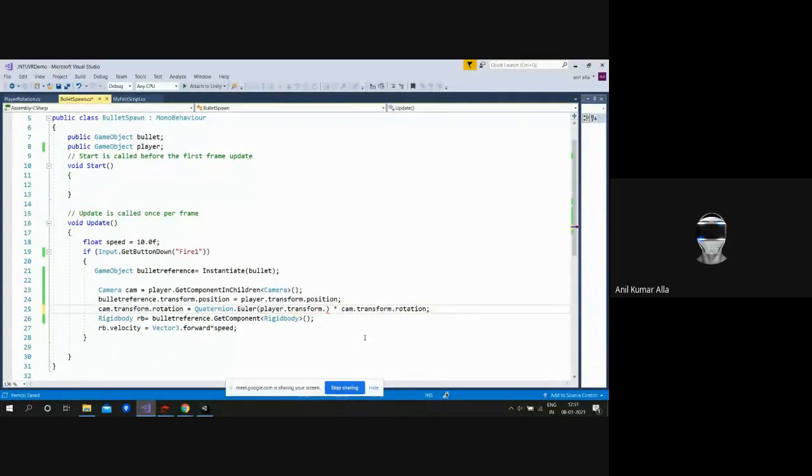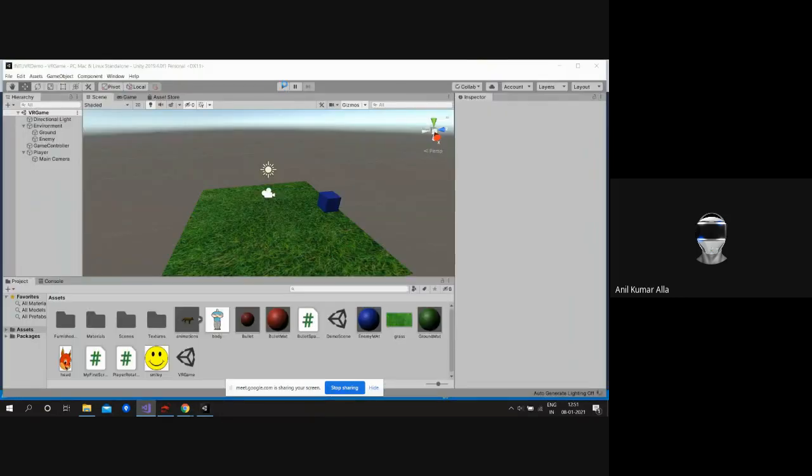The only position, dot transform dot rotation. First reference, then thing.